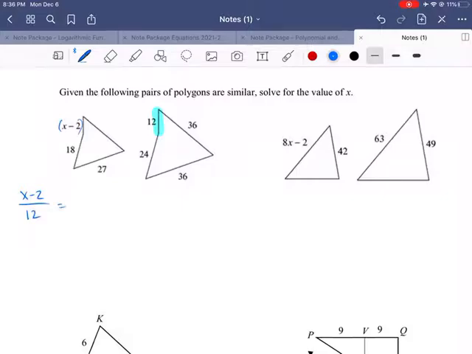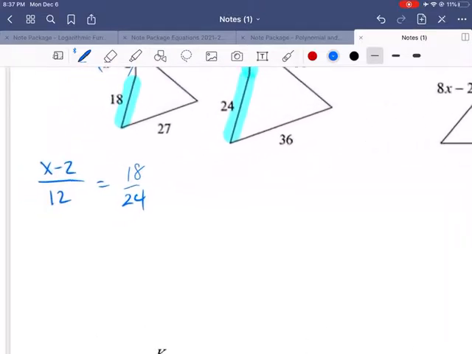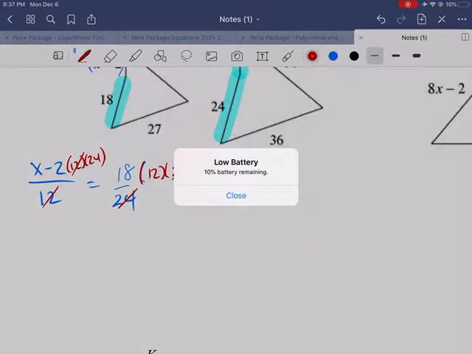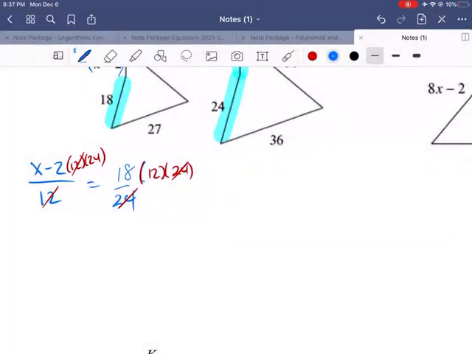And then compare that to some known values. So you could use 18 and 24. And solving for this, what we did yesterday is you would multiply each side by 12 and 24. 12 would simplify, the 24 would simplify, and eventually you are going to get that x is equal to 11. I won't go through how to solve step by step these algebraic things because that's what we did yesterday.